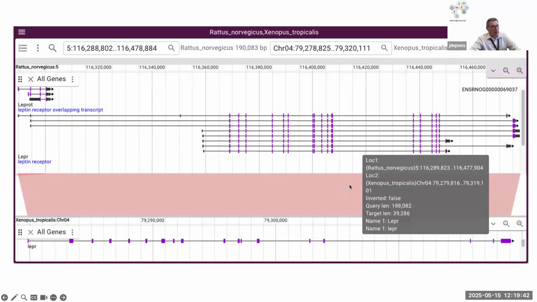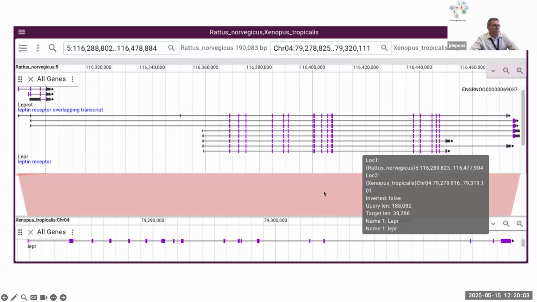This is a menu if you're hovering over the synteny line here. It's not very interesting that it's just one gene to one gene. It's running all in the same direction. But I can hover over that, and I can get information about the 2 orthologs. I can also click on it, get my side menu, which is going to be very similar information.